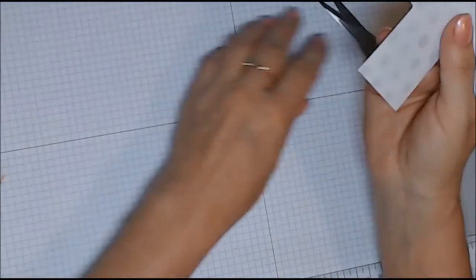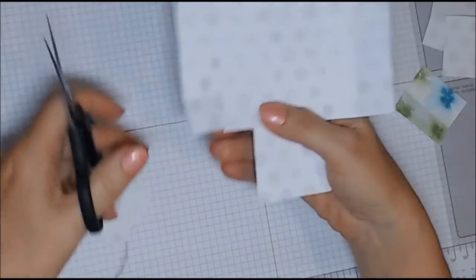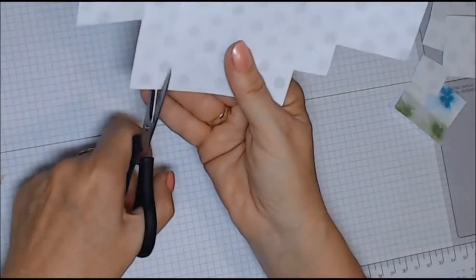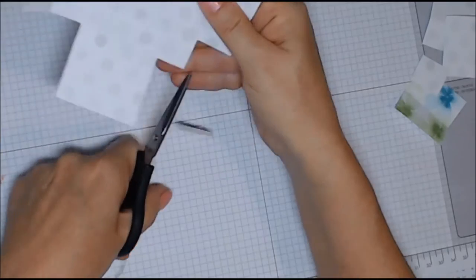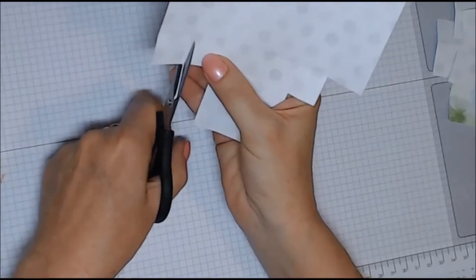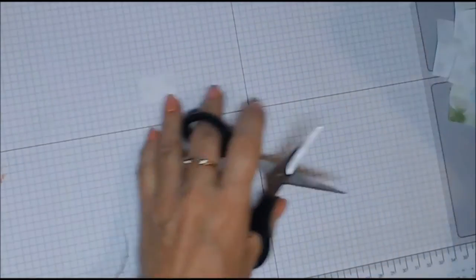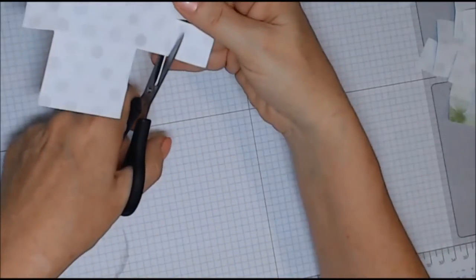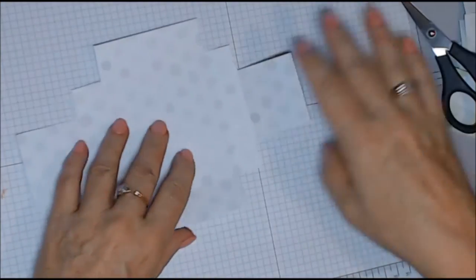Now, all I'm going to do is cut away the next squares. So it's easy to remember your cutting. You're now going to cut the next small squares off. They're roughly squares. They're actually rectangles, but they're roughly a square shape. And you can get 2 of these out of a sheet of designer series paper, and then you have plenty left over to trim a card or to use for another purpose. So it's quite economical making these little boxes. It's a good way to use up any designer series paper that you've been hoarding.